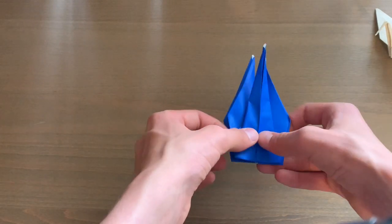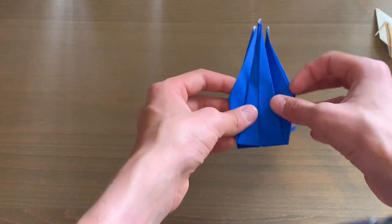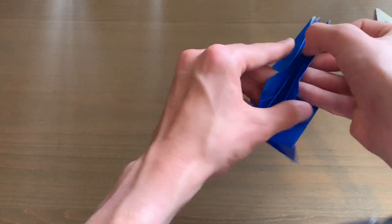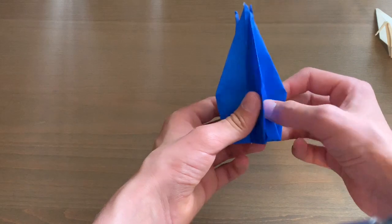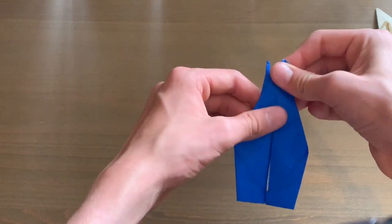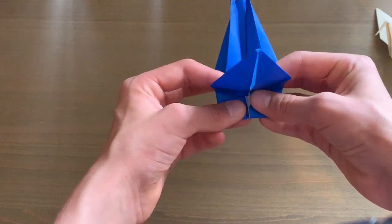And then you're going to fold it back in half to where it was originally. So fold it in half. Everything in there. Same with the other side. Fold it in half. And now you're going to fold again down as far as you can, the wings.